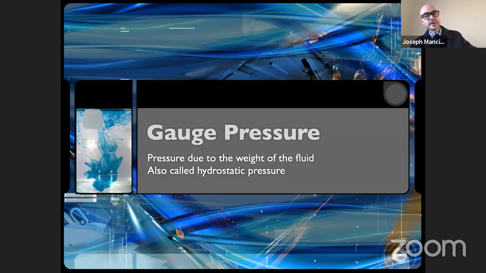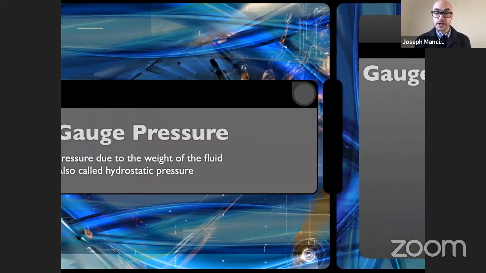But if you've been to different elevations, you've noticed that the higher up you go, the air is pressing less on your ears. If you've been to sea level and then been to a high elevation, you've certainly noticed the effects of that pressure. So gauge pressure measures how hard the fluid above you is pushing on you.